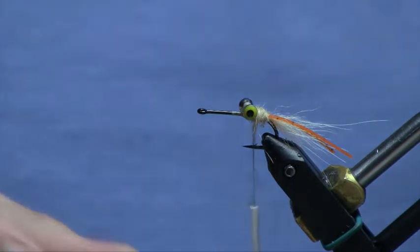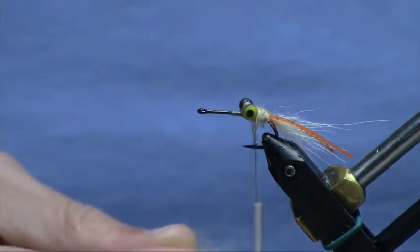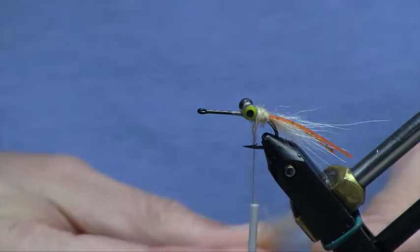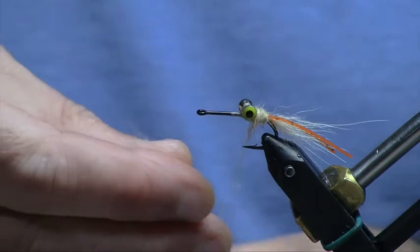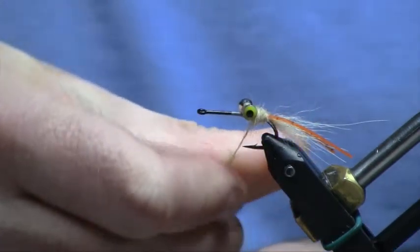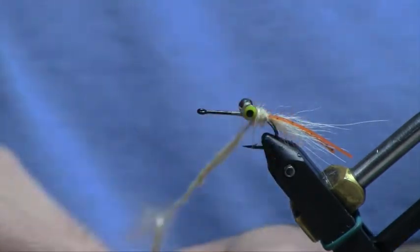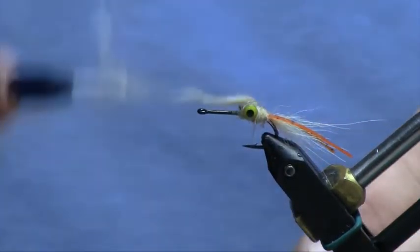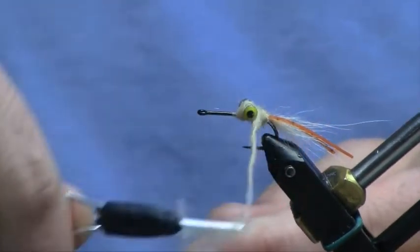So we're just dubbing on a little bit at a time. A lot of people make the mistake of trying to go with all their dubbing at once, and you end up with a mess on your hands. So a little bit at a time. The beauty of dubbing is that you can always add more if you don't have enough. I'm just going to do some figure 8 wraps around the eyes here.